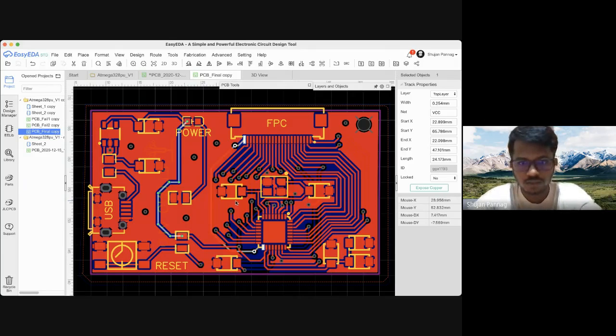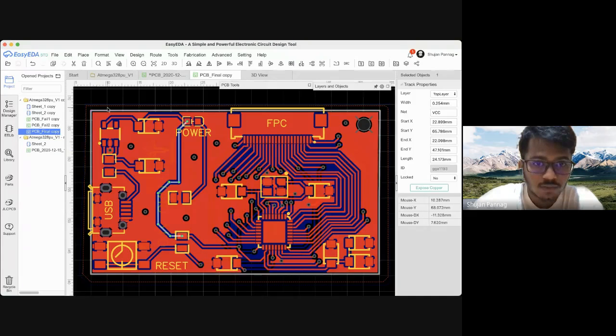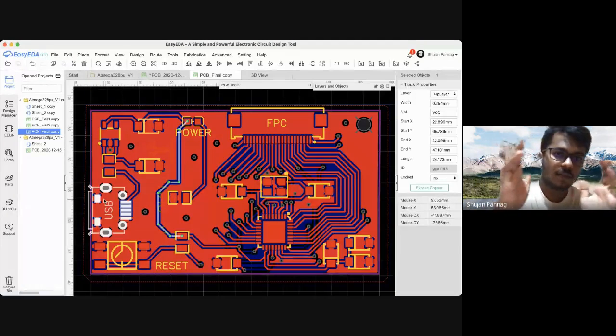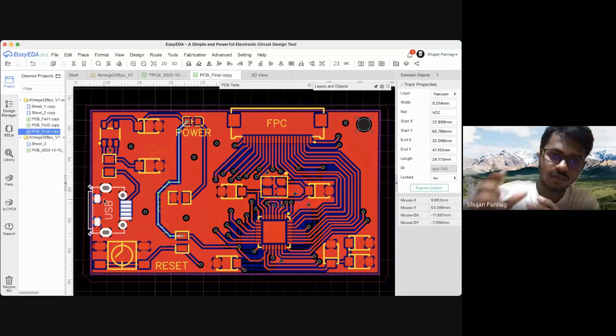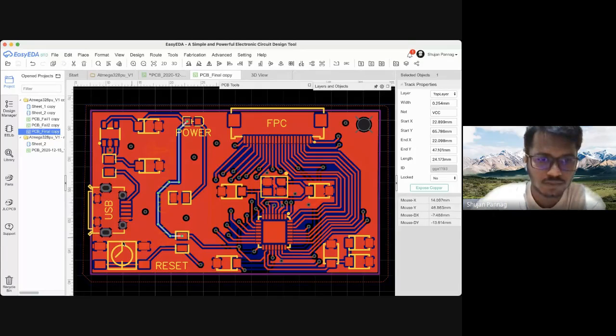The other thing is, keep these high frequency components really close to each other. So this is a crystal. Keep it really close to your MCU. This is the decoupling ladder. Keep it really close to your MCU. And this is the power PSU unit. I've kept it a little far from the MCU just to avoid EMI disturbances.